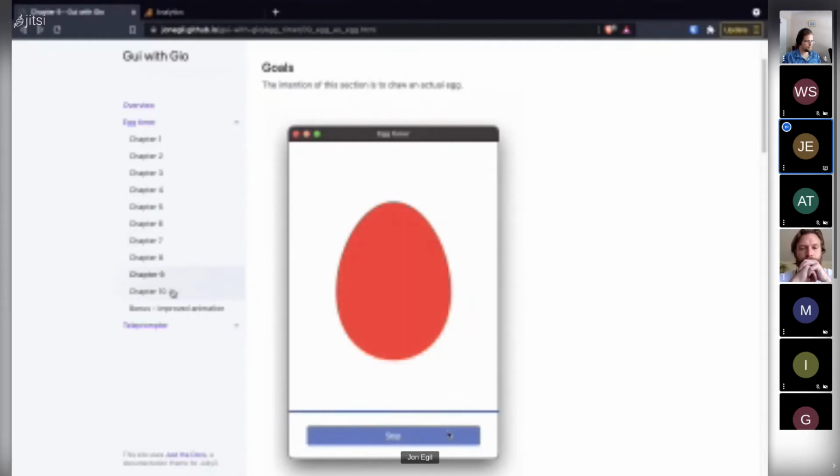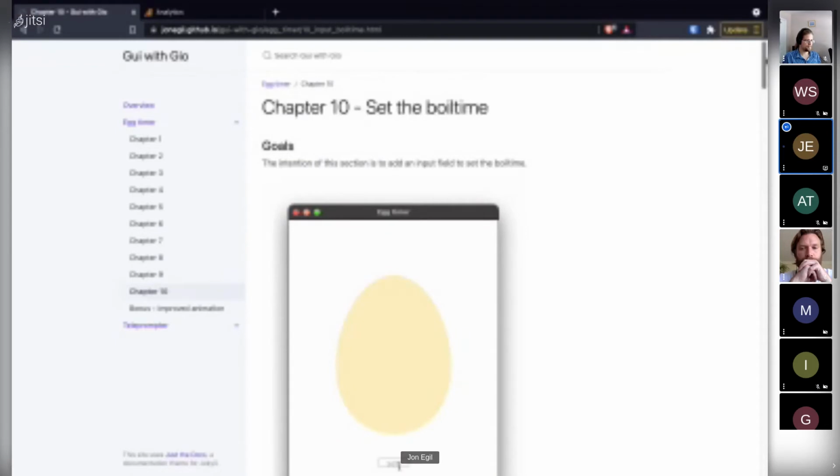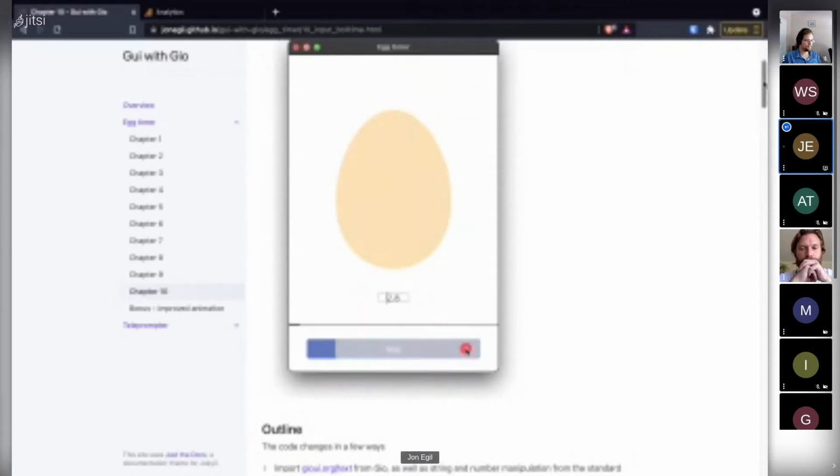Final part is where I add an input box and some logic to update the text inside the box just to count down. And it's flexible. You can start it, you can stop it, you can reset it. And the hope is that, as a reader, once you have gone through all of these chapters step by step, you can start knowing absolutely nothing. You can end up knowing enough to get going from there.